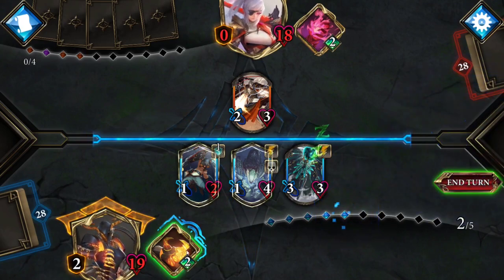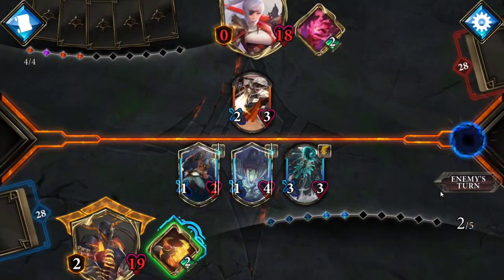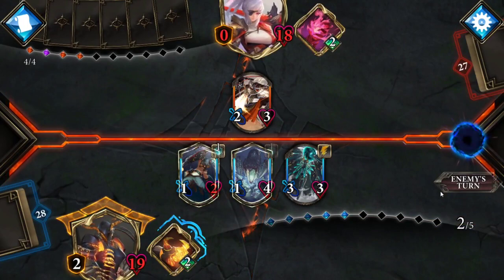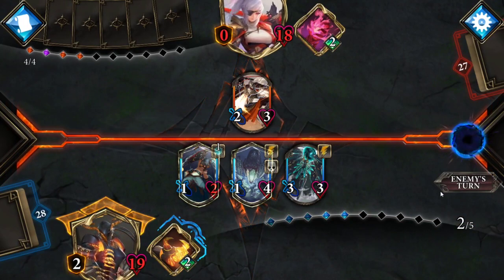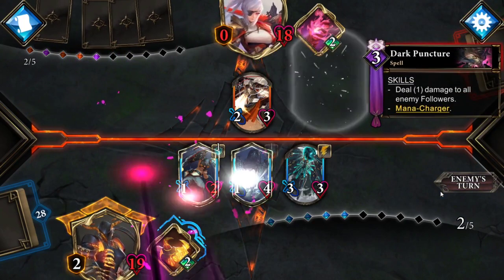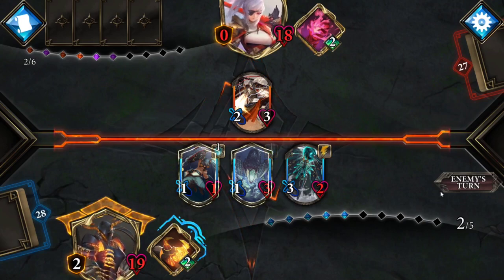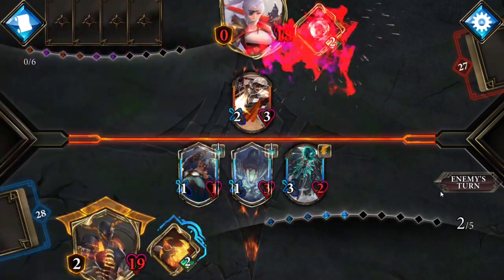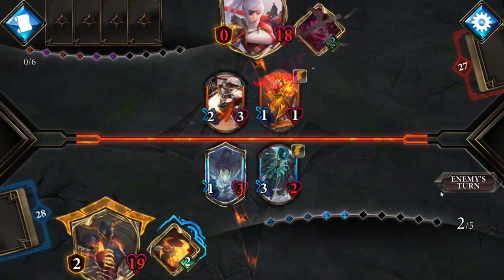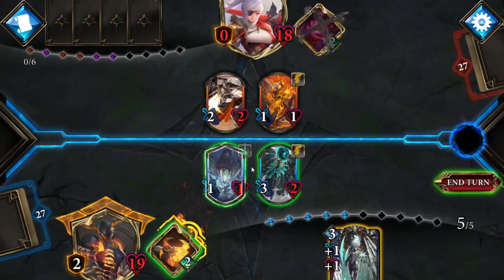I think I'm gonna lose this, actually. Damn you, Gary! I don't have any card draw. Tragic. Yeah, that might actually deal more damage to all enemy followers. Okay, that was a weird choice. Oh, she can use her stupid ability now. That ability's super strong. That was a misplay by her, actually. No, it wasn't. Yeah.